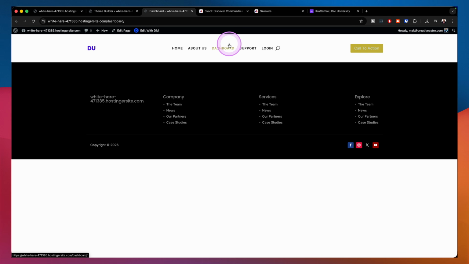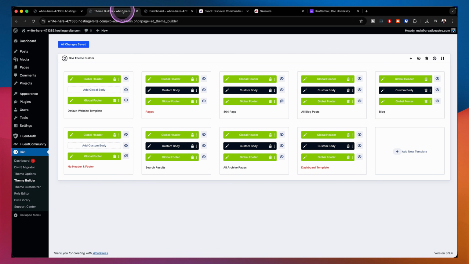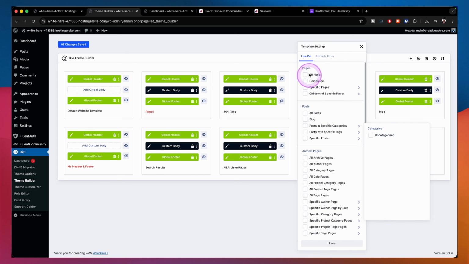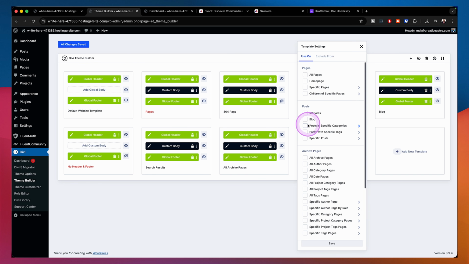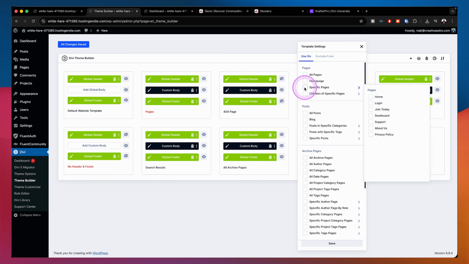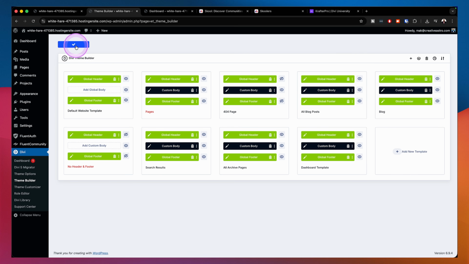So when we go to our dashboard page, you see that there's nothing on the dashboard. So ideally, we need to adjust this page, or in fact, we don't need to adjust it. We just need to assign the dashboard template here to the dashboard. So I'm going to come over here to this gear icon, and then I'm going to say use on. Right, now take note of this. If I go to the dashboard and click on this gear icon, where it says use on, I need to use this on a specific page, and the page is dashboard. And then I'm going to say save pages.